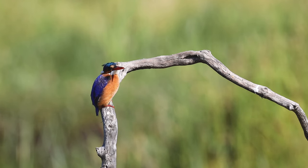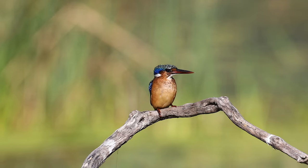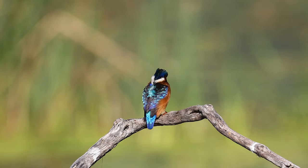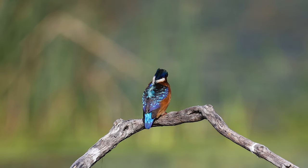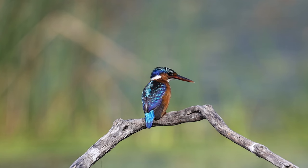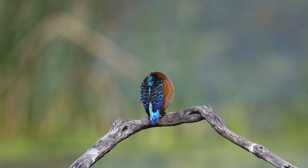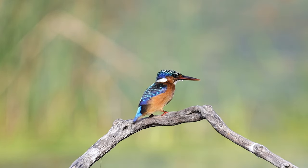The Malachite Kingfisher is a stunning little bird that can be found near freshwater sources across southern Africa. It's known for its bright and vibrant colors with shades of electric blue, green, and orange on its feathers. The juvenile Malachite has much duller coloration but still has that same electric blue color — it takes the juvenile a few months to molt into the adult plumage. When it spreads its wings it looks like it's wearing a vibrant cape.